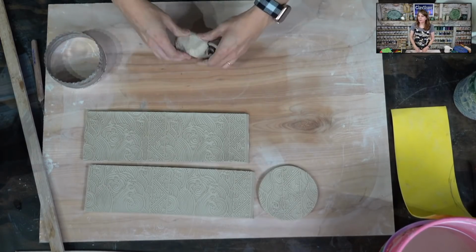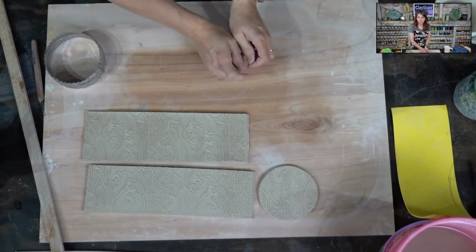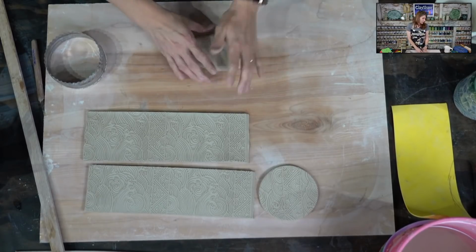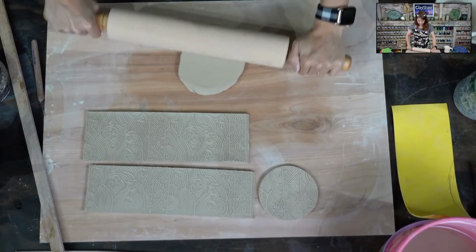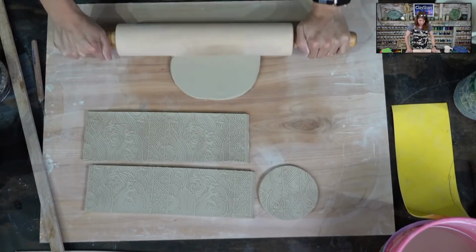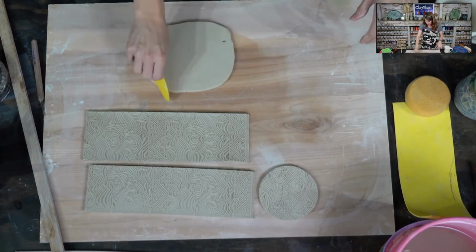So this is how I work when I make a mug. You will go ahead and make your parts, and I'll have all my parts laid out on my table, and then from those I'll assemble. I don't cut out just one mug body and make the body, then cut out the bottom, and then cut out the next one after that one's made. Because if you do it that way, you're going to take longer in making. It just works better to do it the same step all the way along. So you roll out your clay, you cut out all your mug bodies or cup bodies or bowl or vase or whatever you're doing. And then you attach them, right? And then you do your seams to each other, which we're going to do in a second to make the body cylinders. And then we're going to go ahead and do the bottoms.